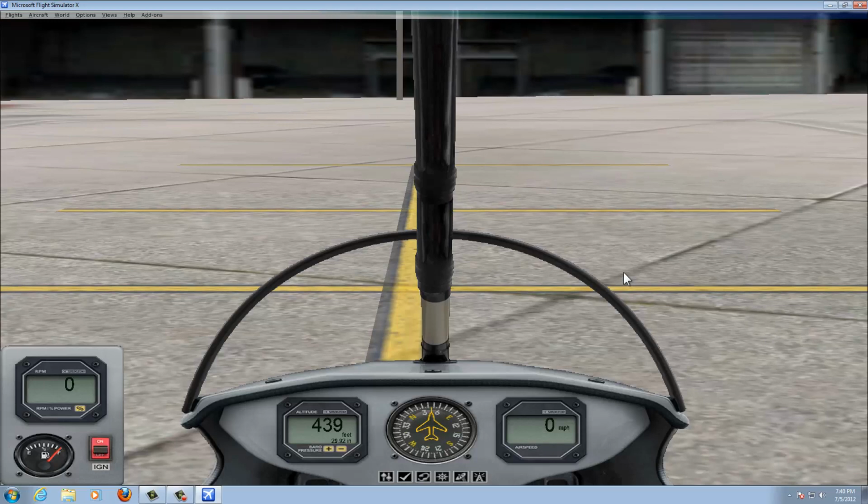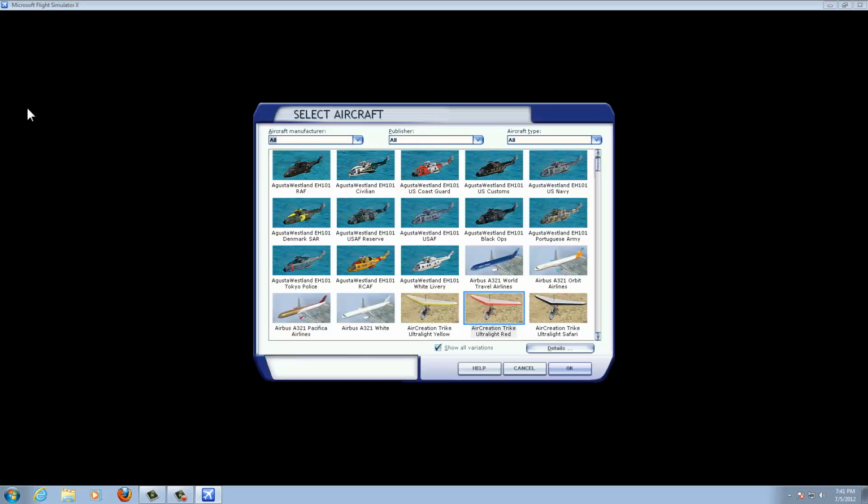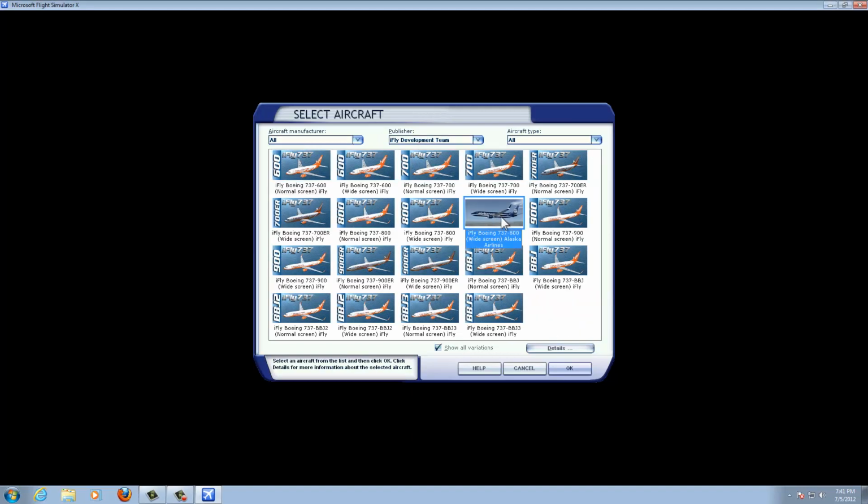Okay, all right, there we are. Now we're all set and we're ready to bring up the aircraft. If you notice, it's cold and dark. Basically, there's nothing going on, and we'll go ahead and load our aircraft. We're going to select the aircraft now, and we're going to load the 737, the iFly 737-800. And you've already seen the configuration manager. We saw how we used that. So now once we bring this guy up, then we're going to start.